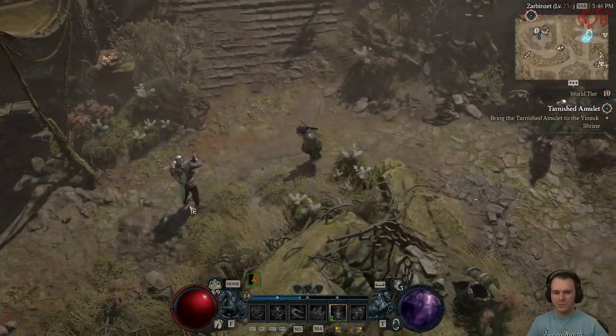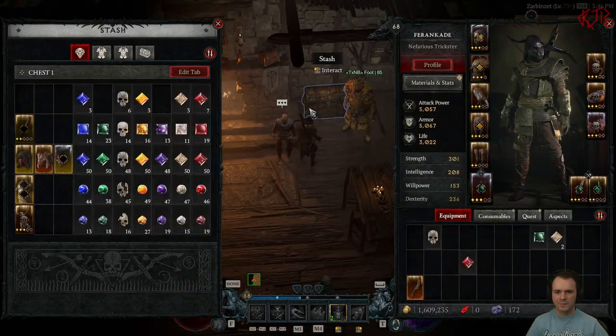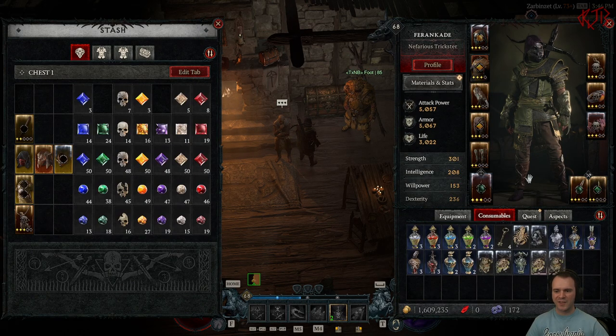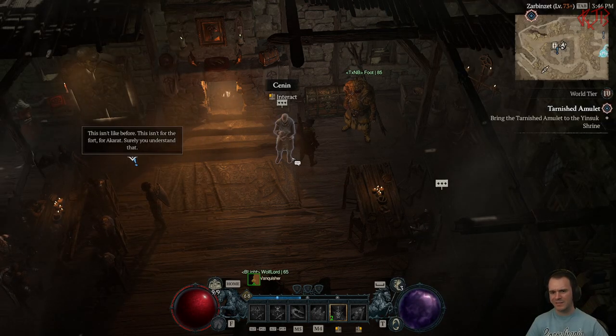Is it all of that? You can't be serious, Tomyris. Morgan's folly is again, unfortunately, on this tier. The nightmare dungeons I can do have to be nightmare 20 plus, which means they'd be level 73, which, I mean, I guess that's what we're doing.